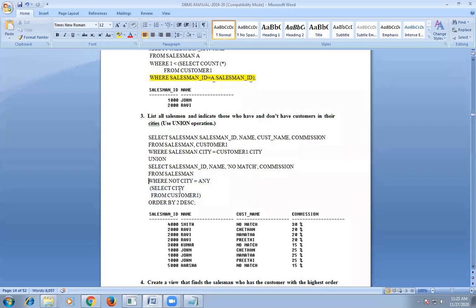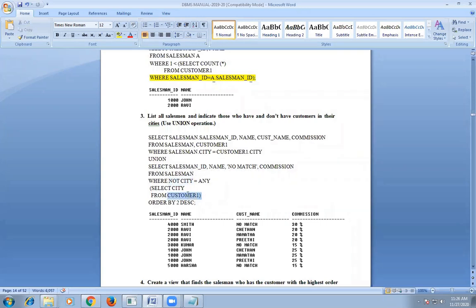So in the inner query, it will select the city from the customer. Then in this outer query, apart from whatever cities the inner query selects, the remaining cities are going to be selected. That is because we have written the not city condition.